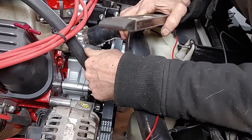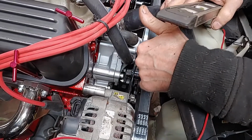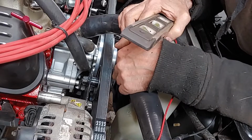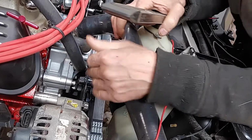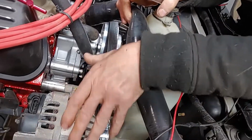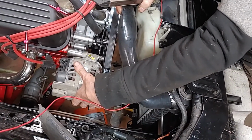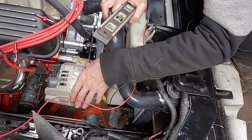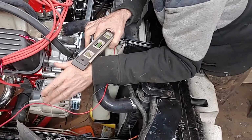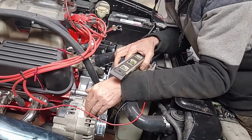Now, on the bracket that we made for the alternator, we put our dampener and our guide pulley there to give it a place. And it allows us to move this alternator back and forth, just like you pretty much would a Ford. So it's a combination between a Ford bracket and a Chevy bracket together. And this alternator slides up and down. This tensions our belt.